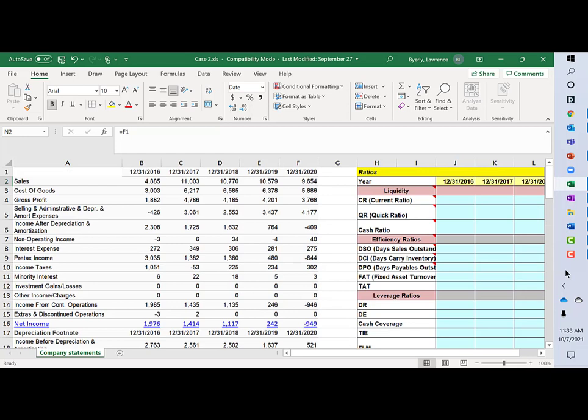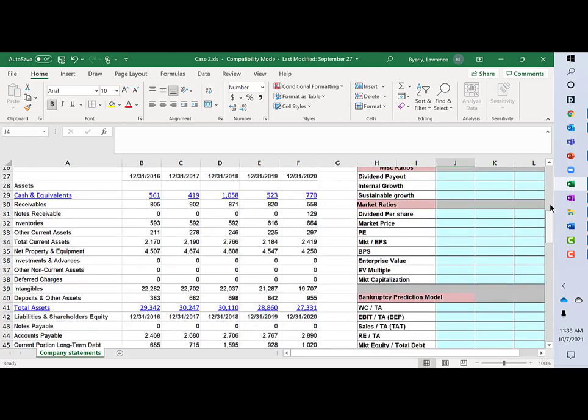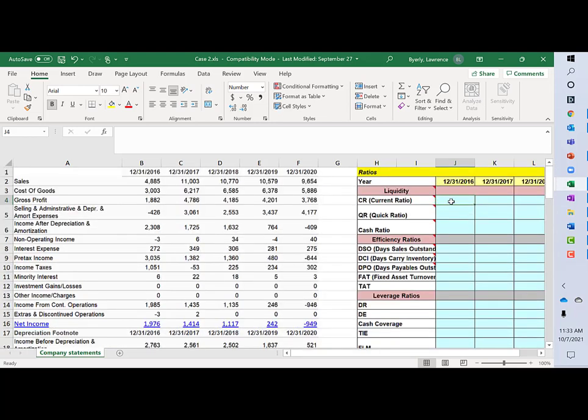So again, you have a couple of weeks to get this done. Use formulas, please. It's pretty simple. If you know the current ratio formula, you just need to do this for 1 year and then copy it across. So you don't need to do all the formulas. You just do one and copy across. If you have questions, surely in the next couple of weeks, you'll be able to ask those questions. But this is how we're going to do the project.